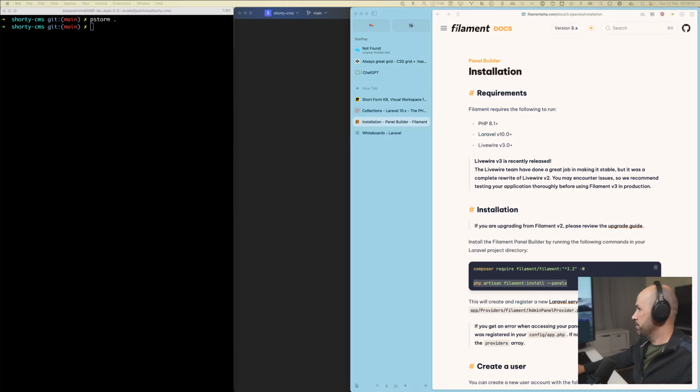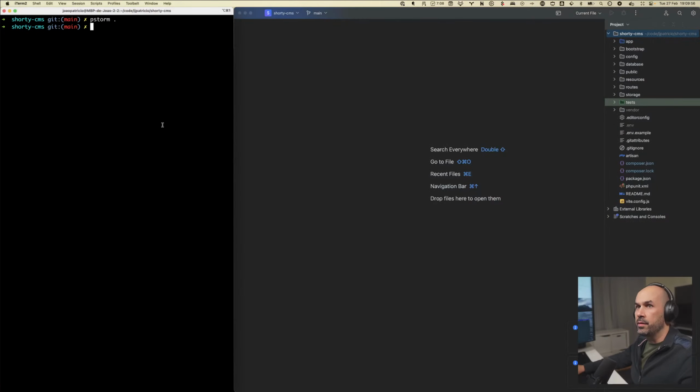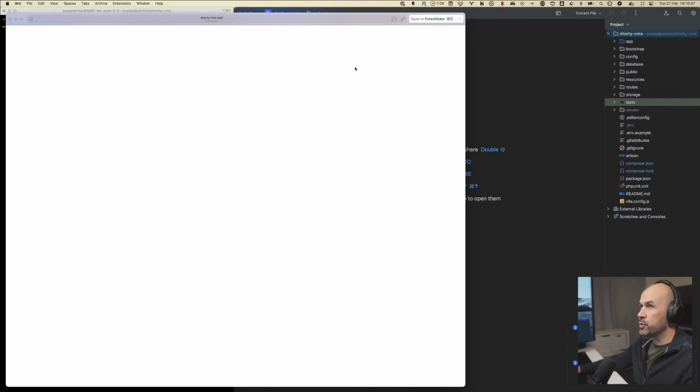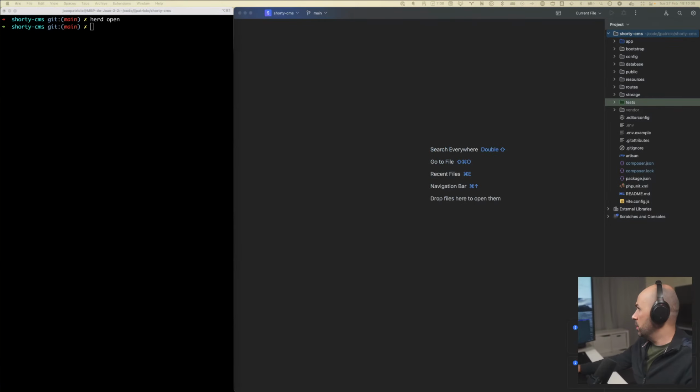let's get started. I would say I have Herd installed. We could go with Artisan Serve or Sail or any other of your recipes, but I typically go with the simplest one possible. Only make it complex when the need comes.